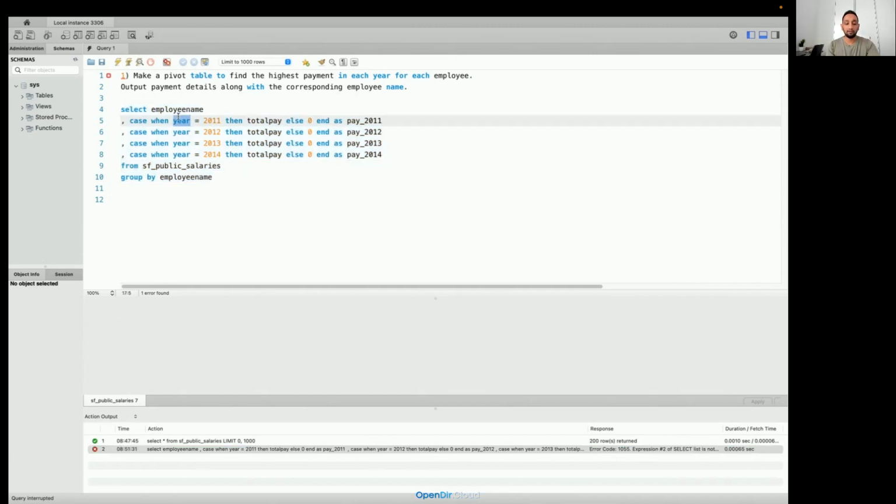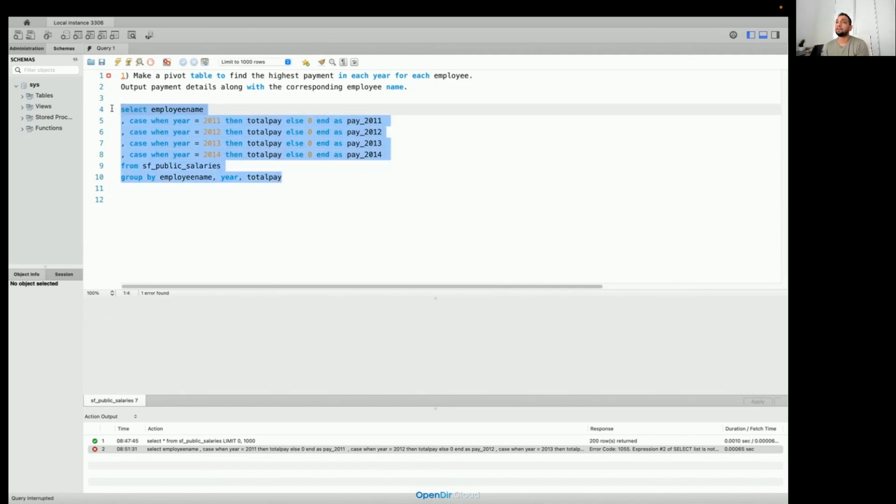Either I can put this here, and I can put this total pay inside the group by. Now if I run this, will it work or will it throw an error? Anyone? Can you guess?